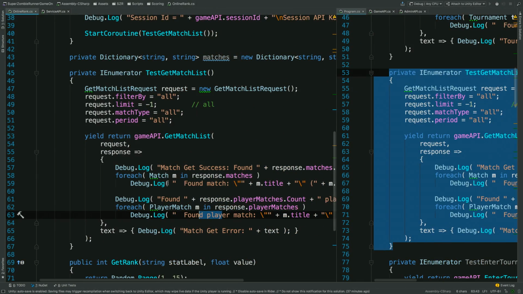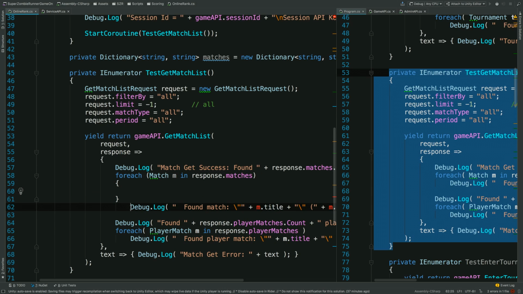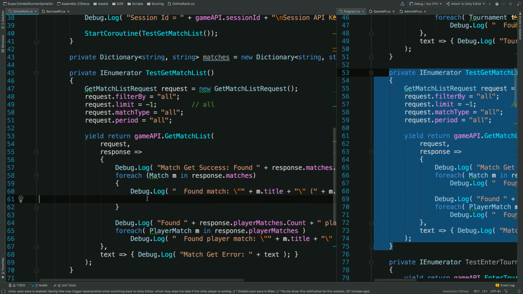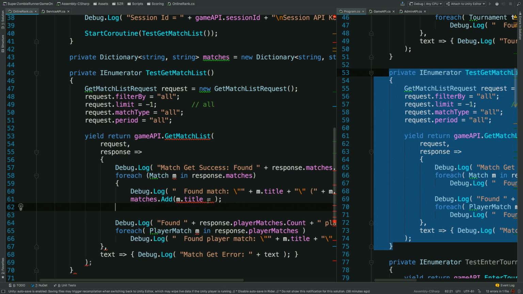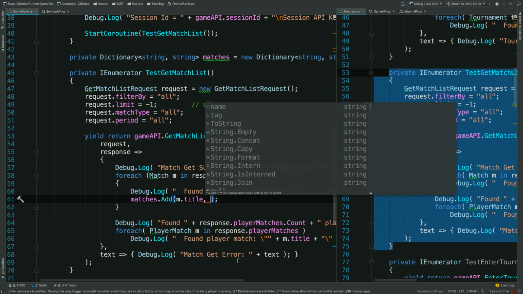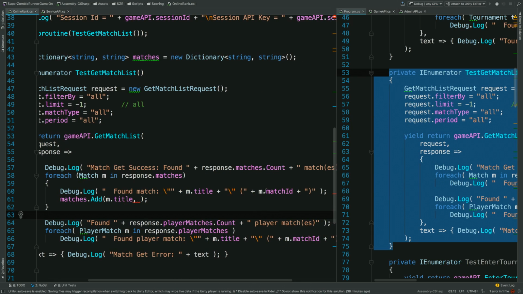So whenever we find the match, we're going to do matches add m.title equals, oops. Like the text is too big for me to even see what's going on. And the pop-up window is sort of match ID. There we go. Match ID.